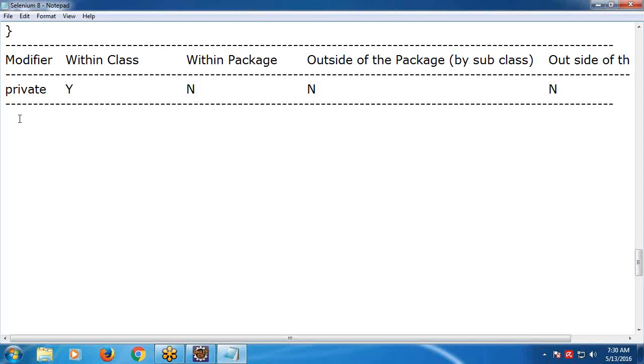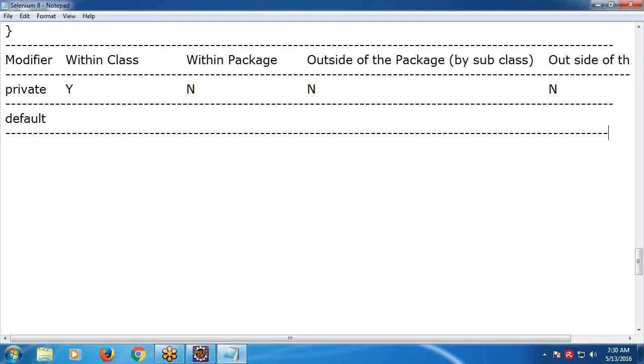Next, default. Within class, is it accessible or not?